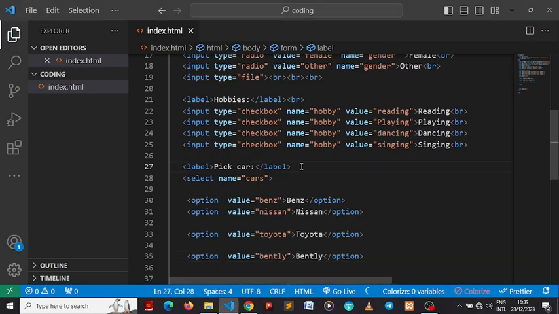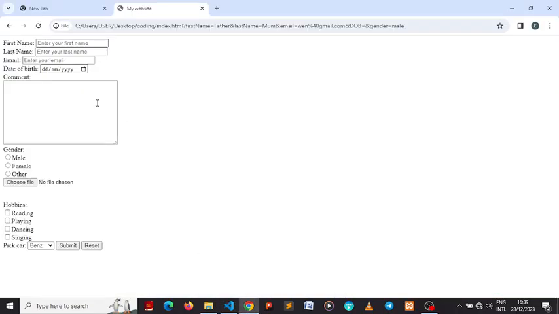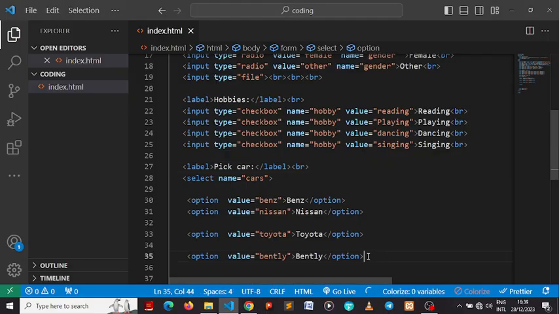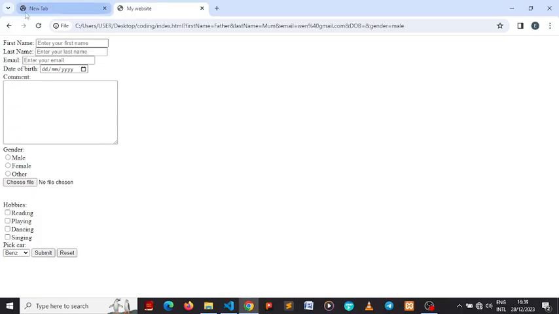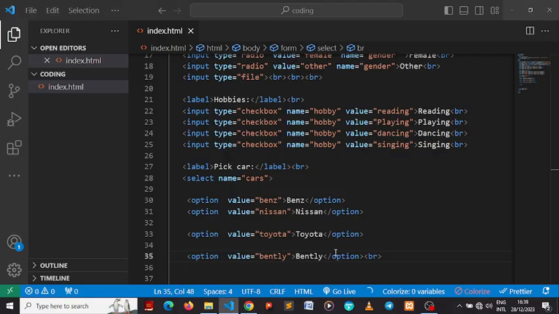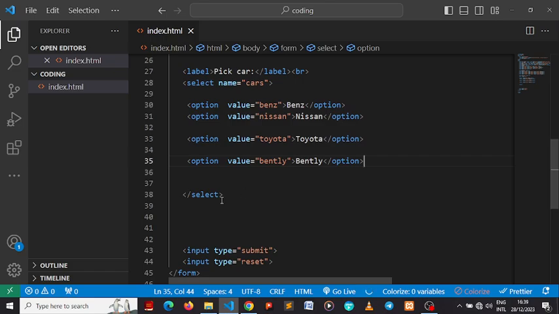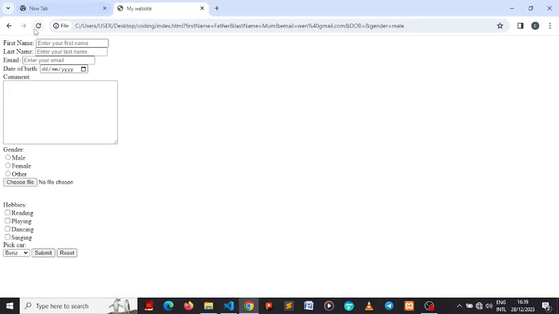Let me add a BR tag. It's on the same line, and I don't want that. Please watch what is happening here. Okay. Pick your car. Okay. Submit button. BR tag here too. Refresh. Where did we put it? Oh, it should be at the select rather. The closing tag of the select, that's where it should be. And even drop it here, and it will still work perfectly well. I don't want the submit to be on the same line with this.